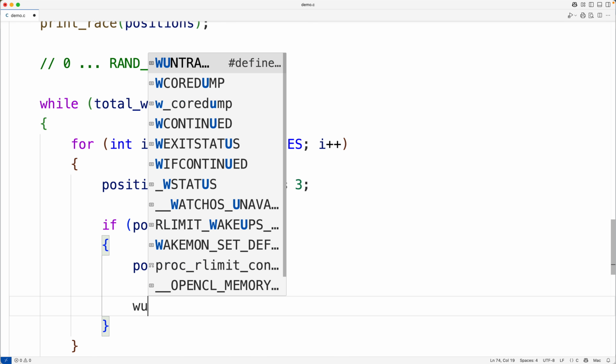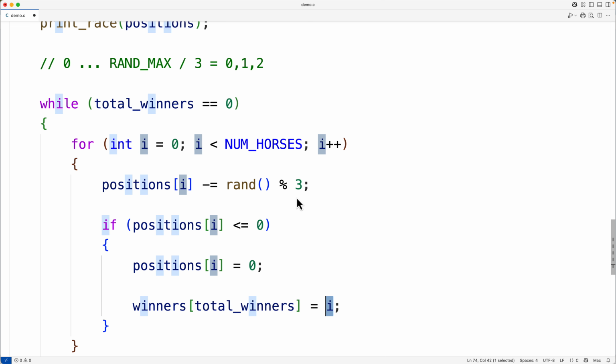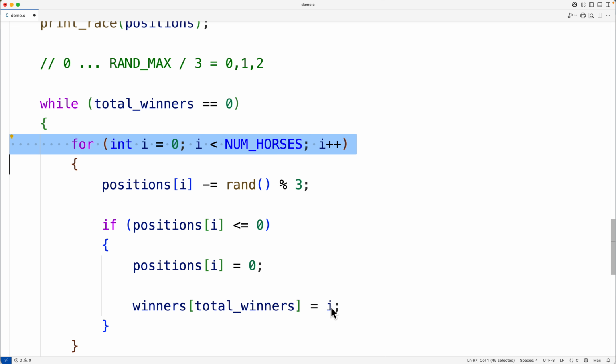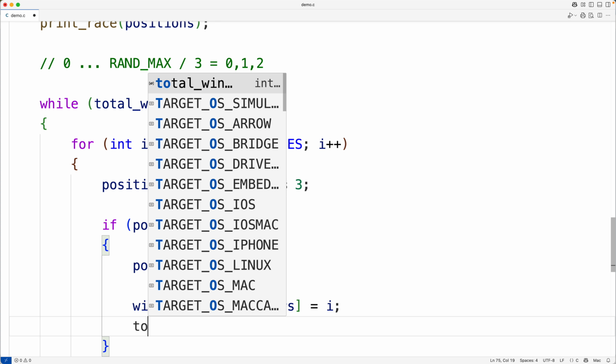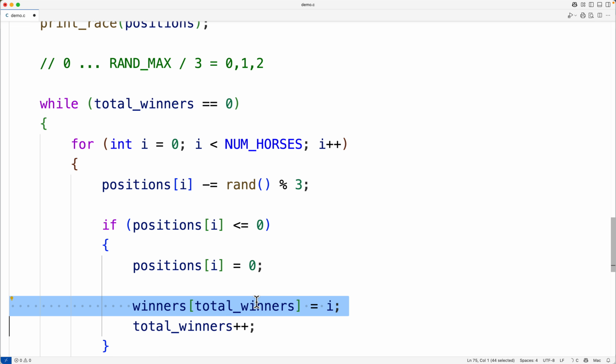So we'll have winners at the index total winners is equal to i, which is effectively the horse number. Then we'll increment total winners by 1. That way, if we have another winning horse, they'll be stored into the next index of this array here.